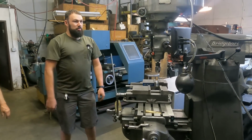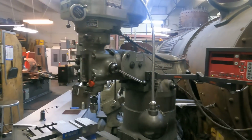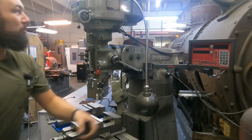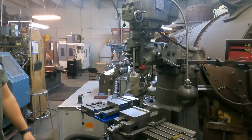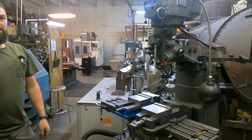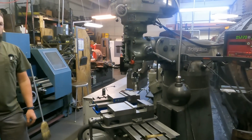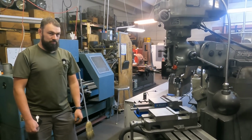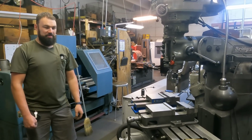Well, this is your standard Bridgeport. We've got a DRO on it, made life way easier coming into the 21st century, but it's pretty much a bulletproof machine from Bridgeport. Everybody pretty much knows who they are. It doesn't need much of an introduction, but yeah, well, a vertical mill is pretty much essential in any shop, and Bridgeport probably made more than anybody else. They're real common, great machines. Nothing wrong with a Bridgeport at all. So yeah, you just got to have one, a trusty mill.